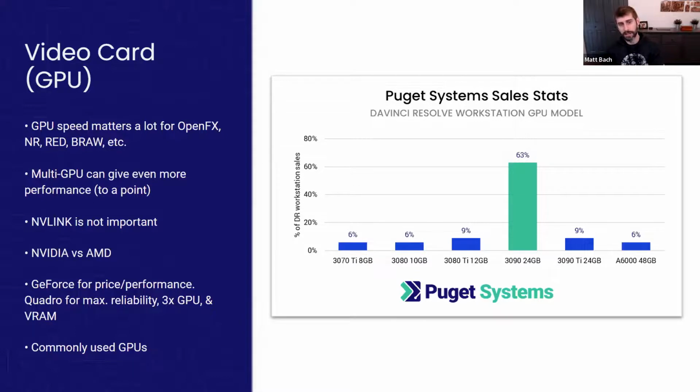Very few people actually get A6000s. It's a little bit surprising, but still 6% of our customers, but that's nothing compared to GeForce. And like A5000s, we sell none for Resolve at least. And I will also point out that of those 3090 Ti and A6000s, about half are multi-GPU. Primarily 2 GPU, a handful of triple A6000s, but it's mostly dual 3090, dual 3090 Ti, dual A6000s. So yeah, it's more than half of our systems that are 3090s, and about half of those are dual GPU.